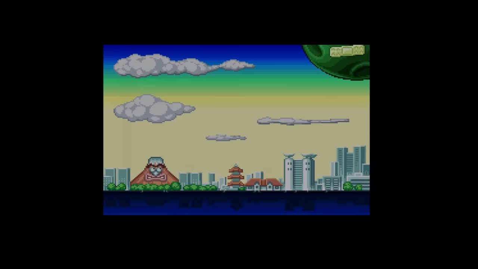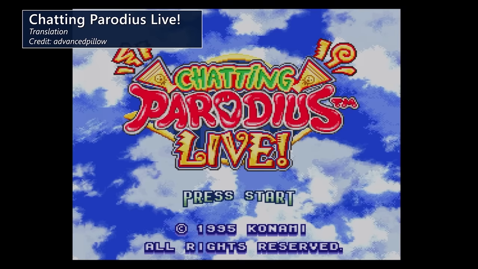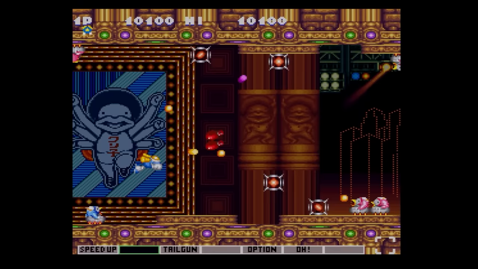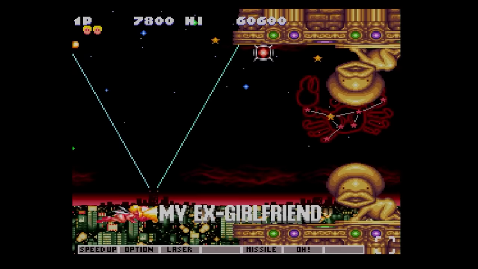Additionally, on the Konami front, the recently released translation of the Super Famicom version of Parodius is pretty funny. Not that my expectations were sky high or anything like that, but I really got a kick out of the options you can choose from on the continue screen.